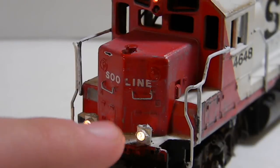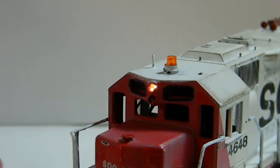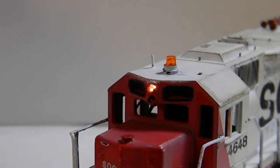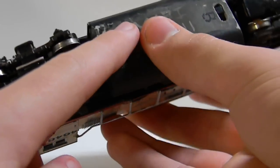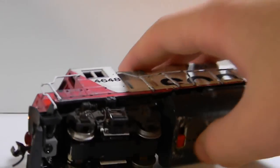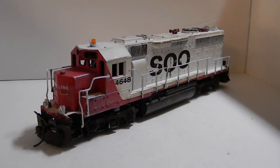Now here's the best part about this unit — I'm going to turn the lights off and show you. You can see it has operating ditch lights, operating top lights, and an actual flashing strobe light. This runs off of a AA battery inside the unit, and there is an end-of-train device circuit going to it so it flashes like an end-of-train device. The EOTDs flash the same exact way that the beacons do. These are controlled by two switches on the bottom of the unit: the top one is for lights, and the other is for the beacon. So you can turn the beacon off separately, and you can also turn the lights off by just flipping this switch. I'm selling it for $35 if anybody wants it.